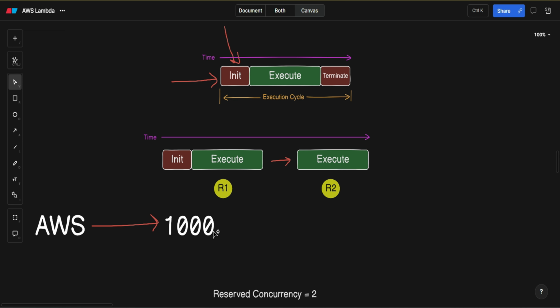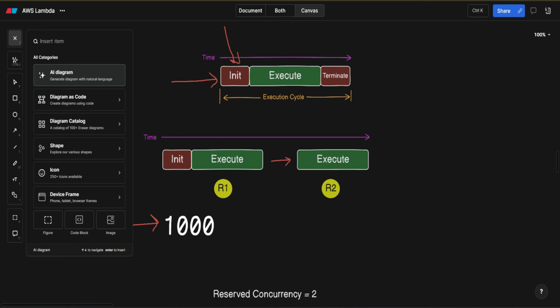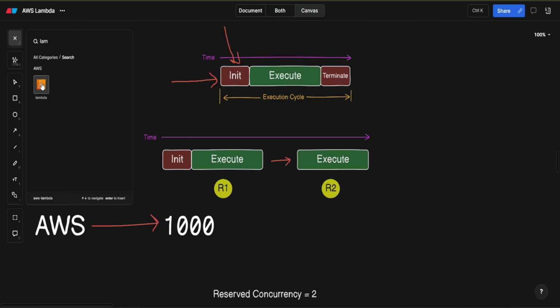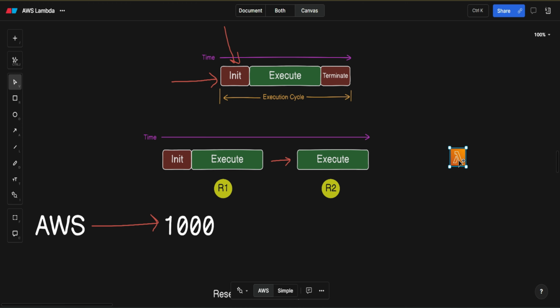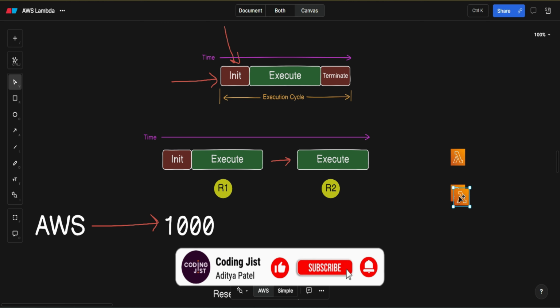So why is this happening? Suppose you are using Lambda for different microservices or different services.